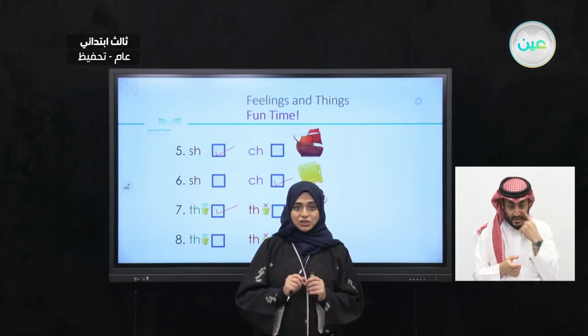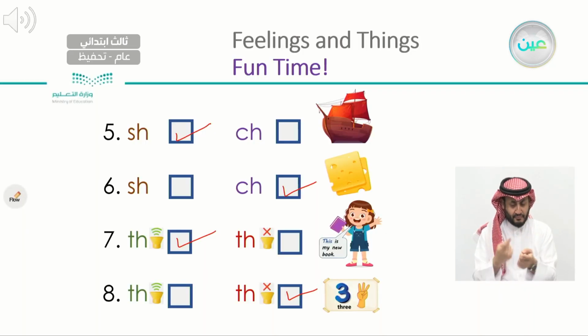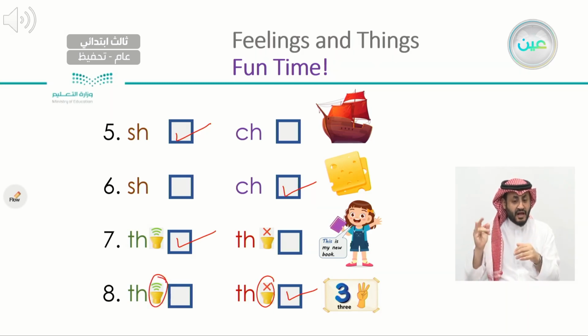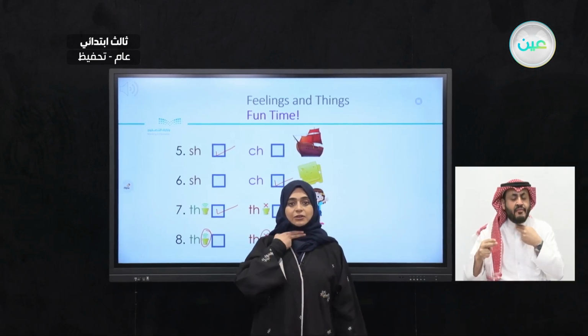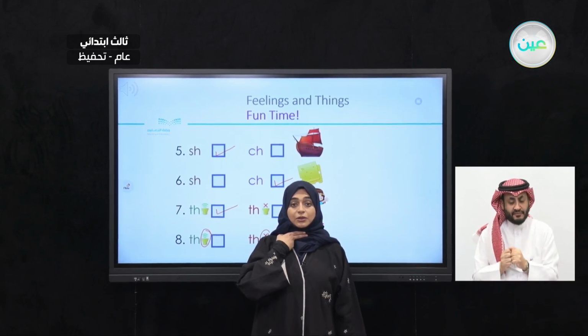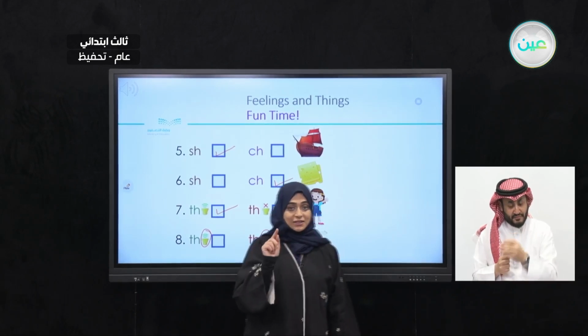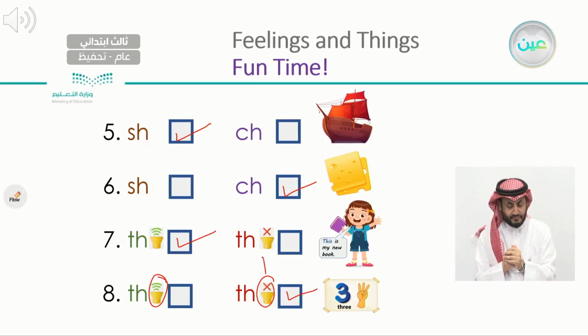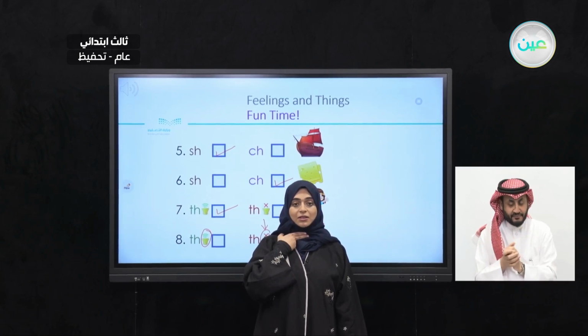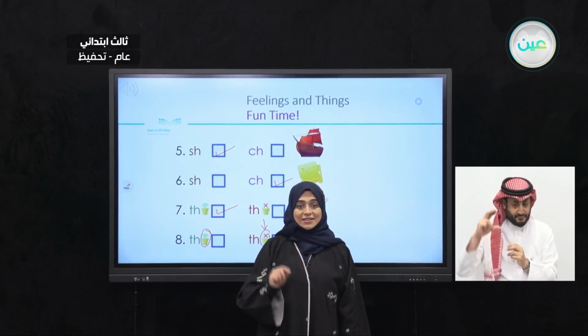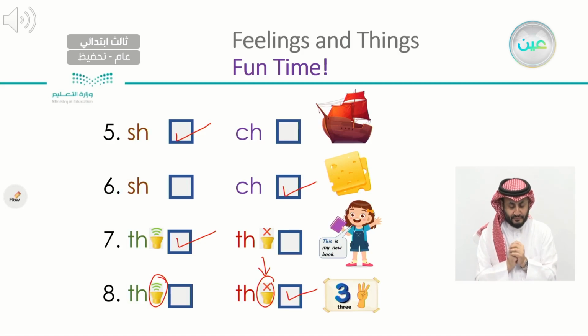You see the T and the H? We see 2 of them, right? One of them has this sign next to it, and it's even in your book. And the other one has this one. What does that mean? So the TH in three. Put your fingers here. Do you feel a vibration? No. And this is why we have this mark over here. It does not have a voice. Now the other one, as in the. Can you feel that? This. You feel a vibration? That means it has a voice. And this is why we have this sign over here. So now it's clearer, right?